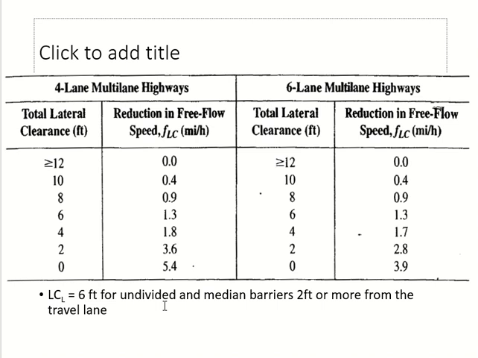Now look at the first column and tell me the difference between this one and the last one. The last equation also had FLC, right? Factor for lateral clearance. So what is the difference between the factor I am using here and the one which I was using there? Number of lanes? More than 10 or less than 10. This one is for the multi-lane and that one was for the freeway. Very good.